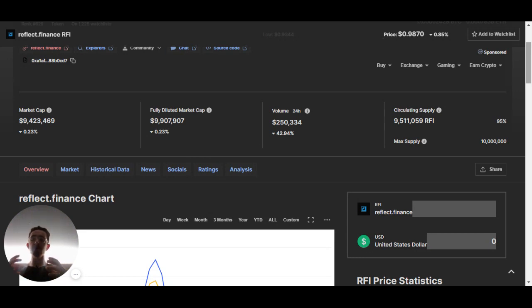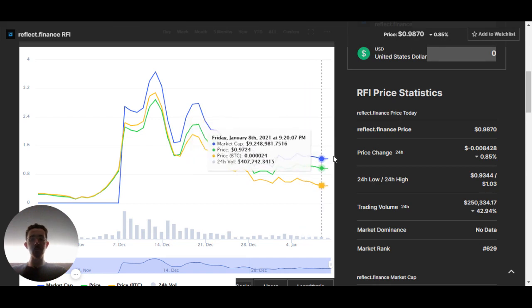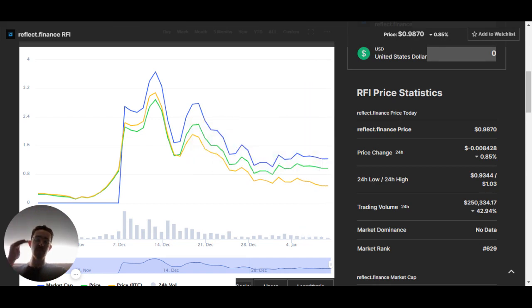So my personal strategy, what I will be doing with Reflect Finance, is if I see currently from this here, let's go back to this chart. If I see a little bit more of a dip from this point, if Bitcoin dominance goes up, you see altcoins drop in price, kind of as a whole market. So if I see that, I'm going to buy the dip opportunity because Bitcoin's dominance is about to go down because Ethereum's about to explode, and we're going to see a nice little altcoin run. I think we're going to see a little altcoin market pre-Bitcoin really moving. Bitcoin, I personally predicted that it's going to go to six figures this bull run. So that's my personal strategy: when it dips, I'm definitely going to be buying into this.